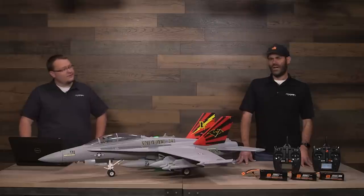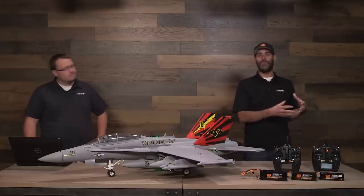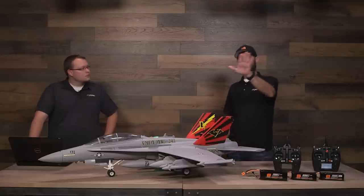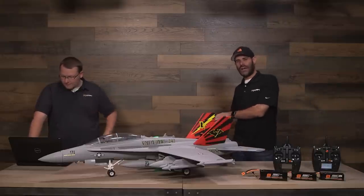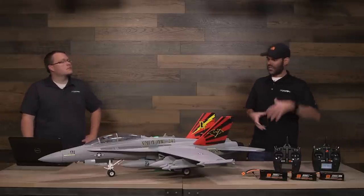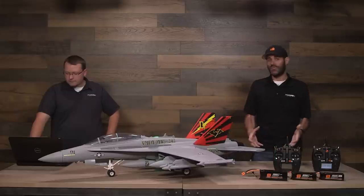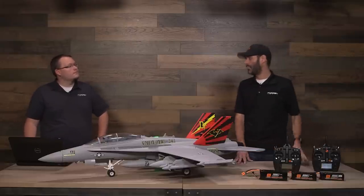How does this airplane fly compared to the Havoc? It's a very different animal. The Havoc is designed for aerobatic maneuvers — snaps, spins, pop-tops — that a scale jet like this isn't capable of. But this is capable of high-alpha flying, like the full-scale F-18 can fly with the nose up, which requires some extra skill. This F-18 flies more like an F-16 than a Havoc. The Havoc handles more like a sporty airplane; the F-18 handles more like a scale fighter aircraft, with a little more drag when you pull through turns. It is aerobatic — loops, rolls, point rolls, inverted flying are all no problem. I would take both to the field to enjoy that difference of experience.